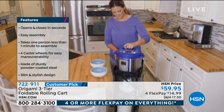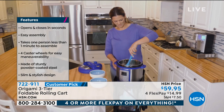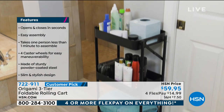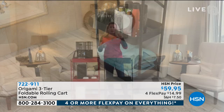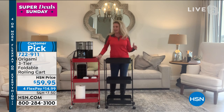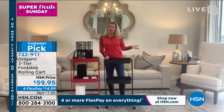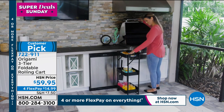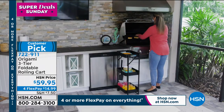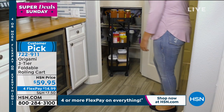Honestly, Michelle, each bathroom in the house — both girls have this in their bathroom and I have it in mine. It's fantastic for all our makeup, hair tools, toilet paper. We roll up towels. Remember, this is powder-coated steel — I don't have to baby it. It won't rust, won't chip, won't corrode. You can take the steamiest, hottest showers and nothing will happen to this rack. Indoor and outdoor use — you can put an herb garden on there or fresh flowers.